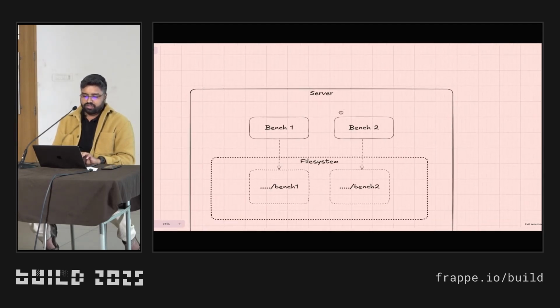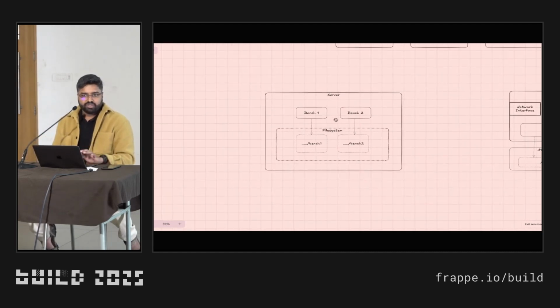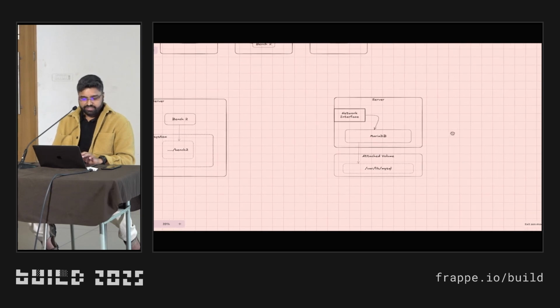This is how an app server on Frappe Cloud looks like. We run multiple benches on one server. Some of the times, all of these benches belong to you if you have a dedicated server. Some of the times, we have a server, and then you just control the bench. All of the files attached to that bench, basically sites directory, all of the private files, public files, your site config, everything resides on one single file system that is attached to the server. And everybody just gets a small chunk of this file system. Very straightforward, the way you would do it anywhere else.